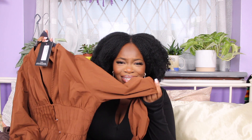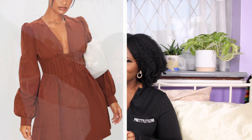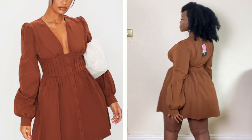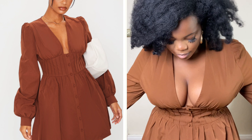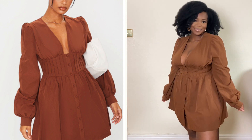This dress here, I've been eyeing it for a while. This is like the ultimate brunch dress — summertime, you want to look cute, you want to look classy, but still sexy. This is the dress. This is the brown I'm talking about — not that pyjama brown. Look at how it complements my skin. I love it so much, it's so cute. Pair with a little bit of high heels or even mules, grab your cute little bag and you're off. If you still want to keep it sexy, you've got that deep plunge. I wore this with my wonder bra and it was good.